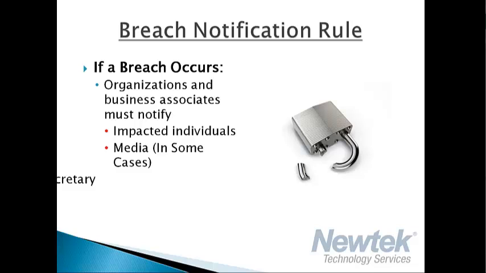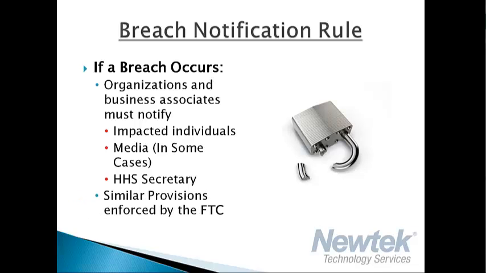Then there's the notice to the Secretary. In addition to notifying affected individuals and or media where applicable, covered entities must notify the Secretary of breaches of unsecured PHI. And then finally, there's notification by business associates, which means if a breach of unsecured protected health information occurs at or by a business associate, the business associate must notify the covered entity following discovery of the breach.